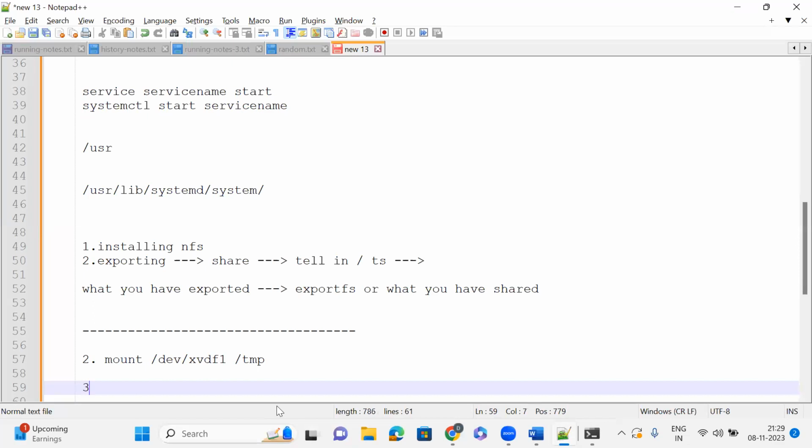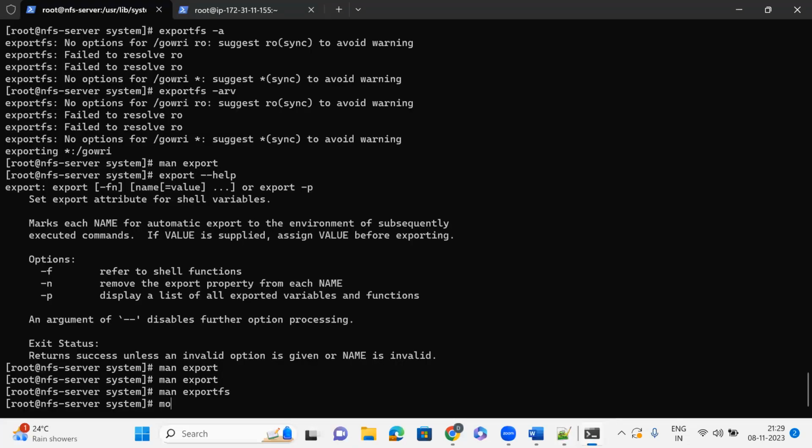But it is a remote one, so you need to tell mount the IP of the NFS server. From that server, the source needs to be exported into the destination.